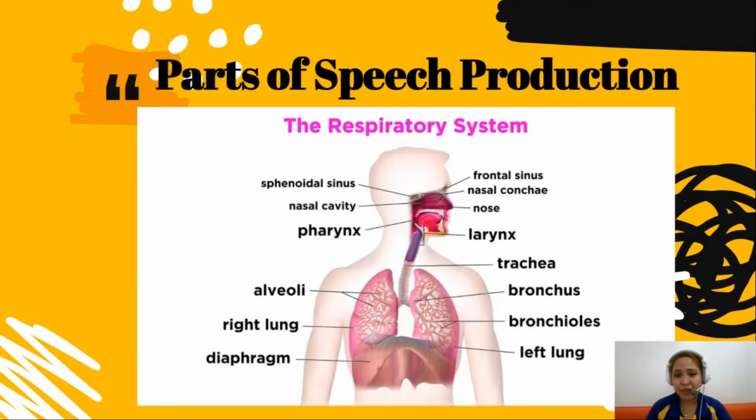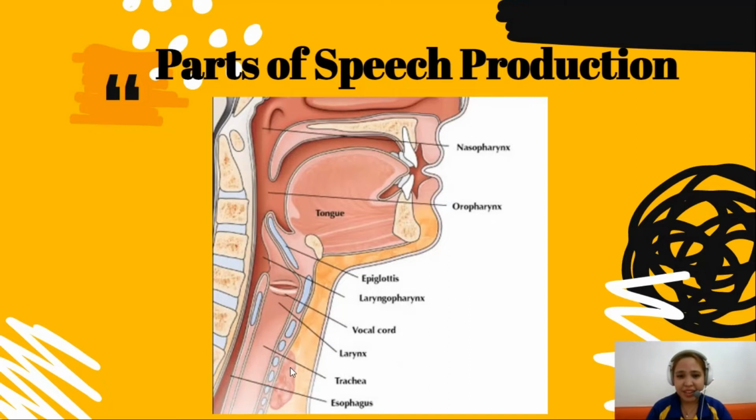If you see this photo, you can see here the larynx, and inside our larynx are what we call the vocal cords. So what are vocal cords? These are very thin membranes that vibrate when air passes through the slit opening, and this opening here is called glottis. So when the air passes through that, the vocal cords will vibrate and it produces sound. However, the sound that is being produced by our vibrators is not audible enough.